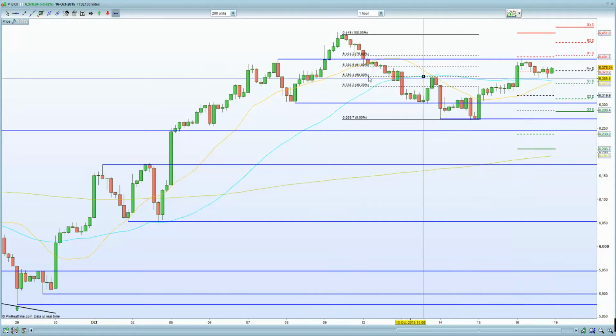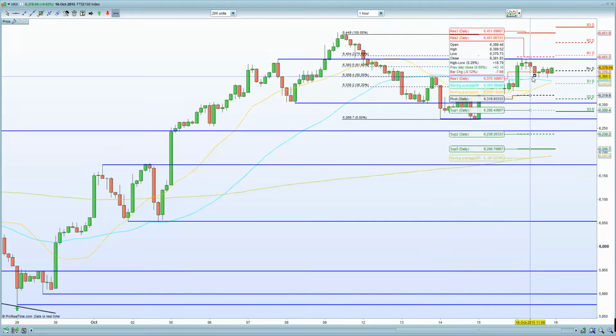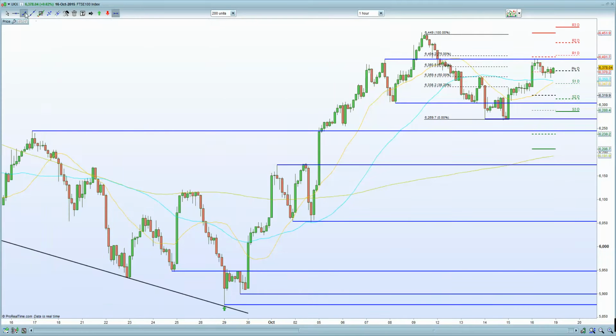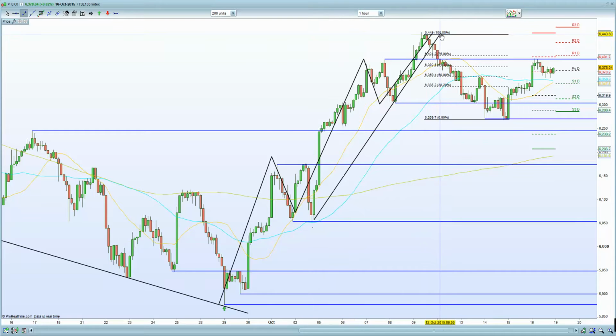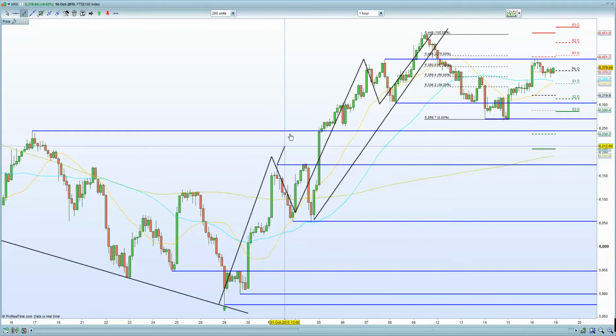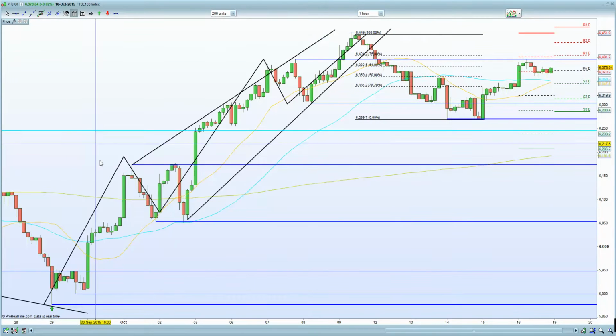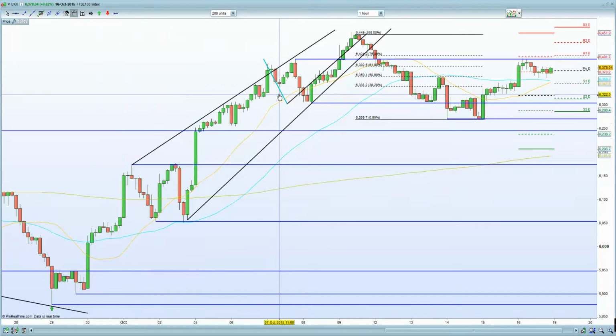Now the whole key is whether we can hold this lower high. We did not make a higher high. This is a lower high, therefore indicating exhaustion, given the fact that we've had this thrust higher. Just using your basic concept of TA, higher highs and higher lows, as you can see, we've certainly exhausted that aspect for now. And in the markets, you have a rising contracting wedge pattern. So if I show you this, as you can see here, rising contracting wedge pattern, we've broken out.